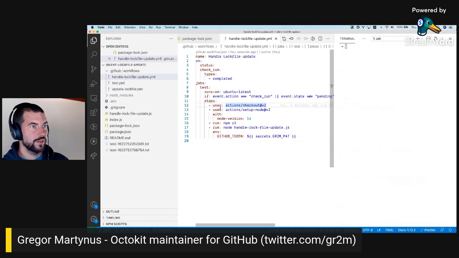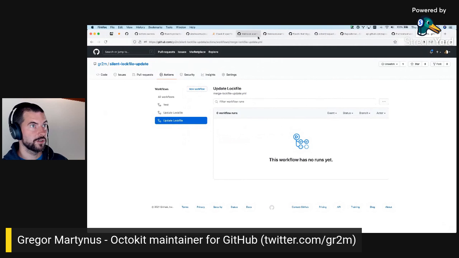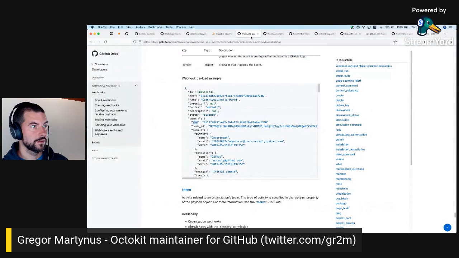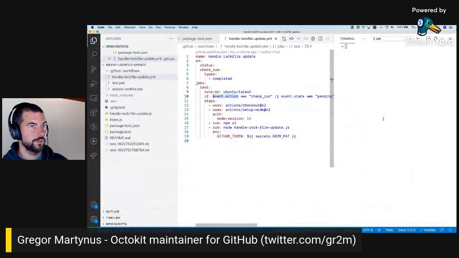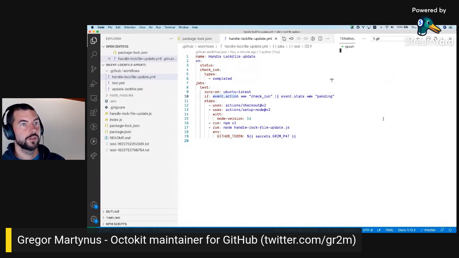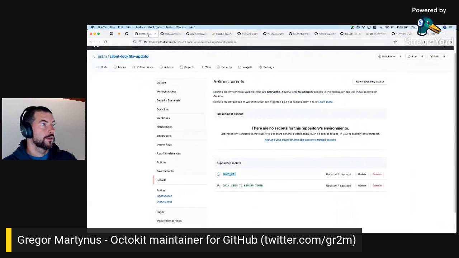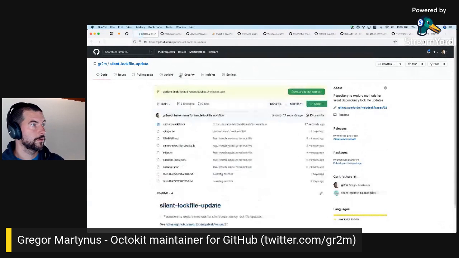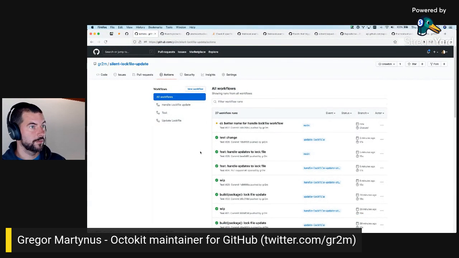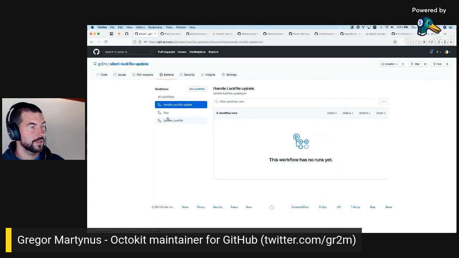So one thing we should check is if we are on the right branch. And that's an optimization for later though. Okay, let's see. What's going to happen right now. So this is not triggered at all.